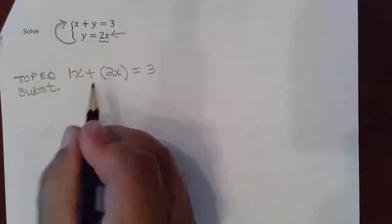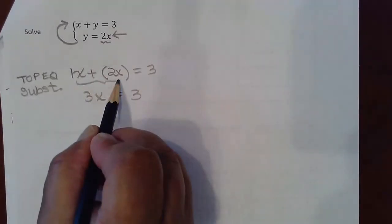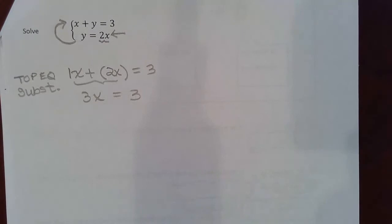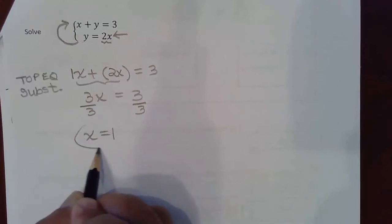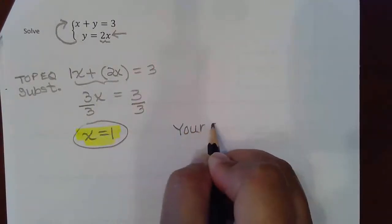This is 1X plus 2X is 3X. So all I did right now is I collected like terms, just so I only have the X in one place. I don't have the issue in this problem of having X's on both sides, so that's nice. It means I'm going to have less steps, and I can jump right into my final step. There isn't anything being added or subtracted from the X, so that's a step that I had in the previous problem as well. All I have to do is jump into removing this 3 by division. Likewise on the other side. Again, once you get that first value, you only have half of the answer and you must continue with the problem. Okay, so far I have the X and I would like to find the Y partner. It is your choice which equation to use.